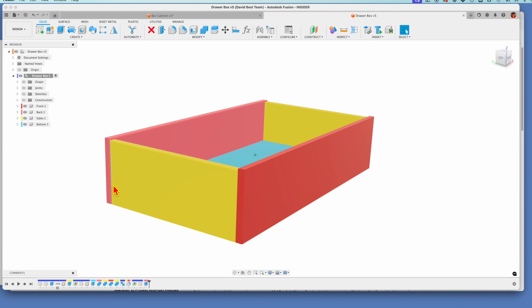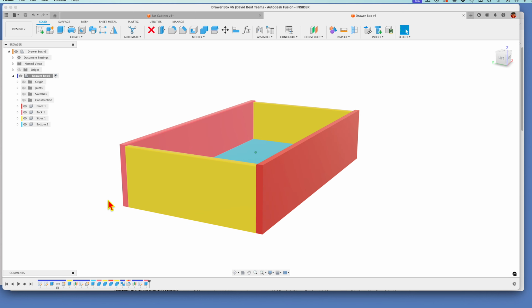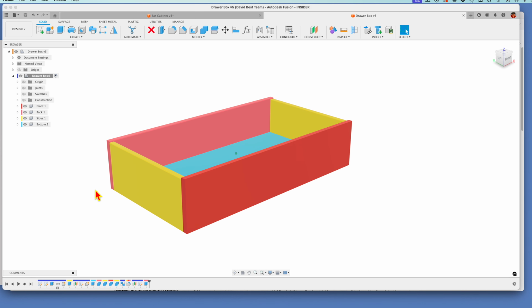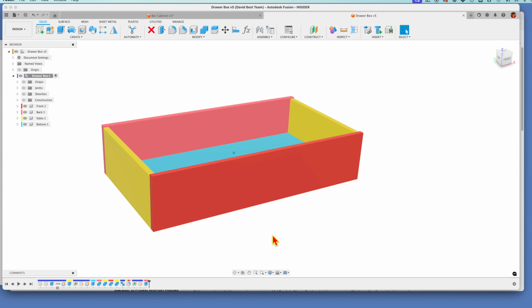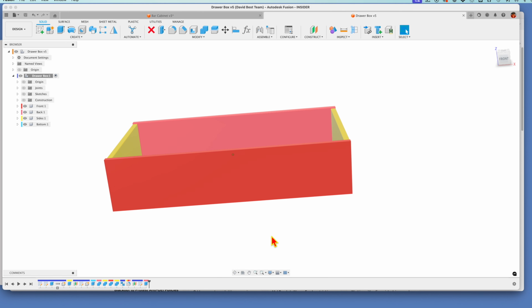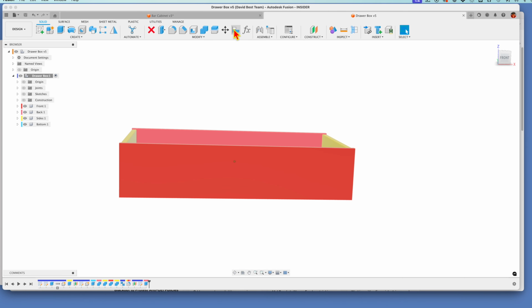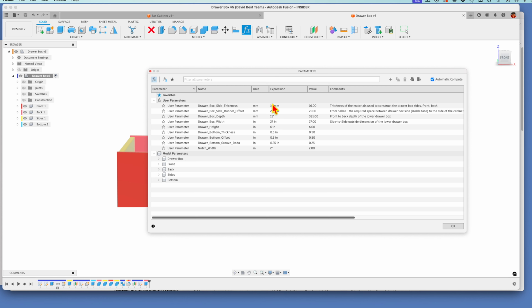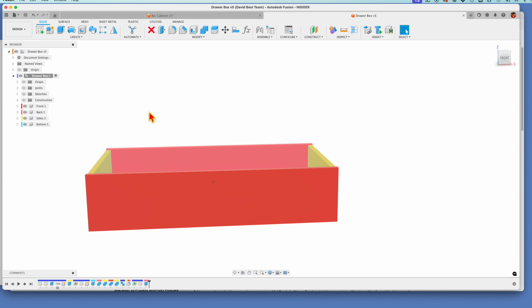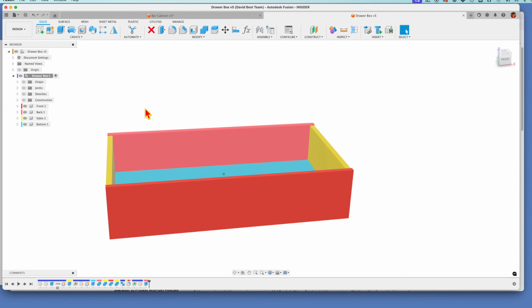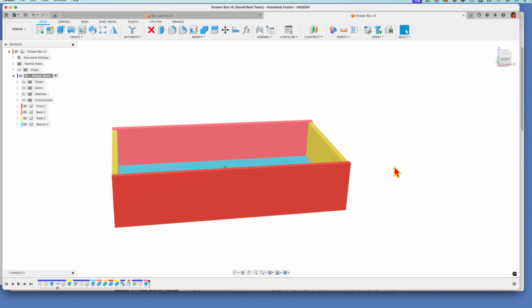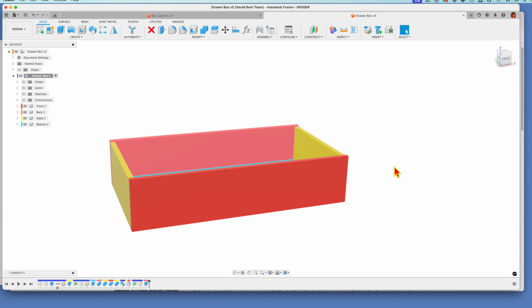Of course, it's got dovetails in it, and I'm not going to bother to put those in here. I'll do a separate video on that because it's a little bit time consuming and tedious, but we have a universal drawer box generator model now that we can come in and change various parameters about height, width, all that sort of thing, and make any size drawer box that we want from this model. So that's the end of this episode.